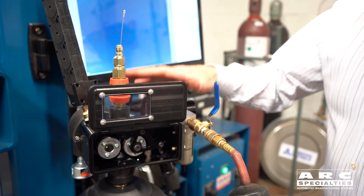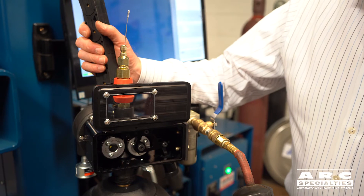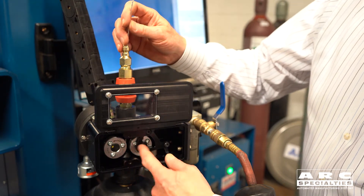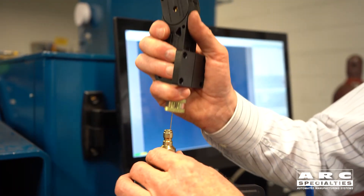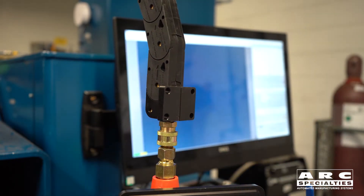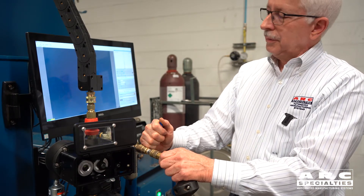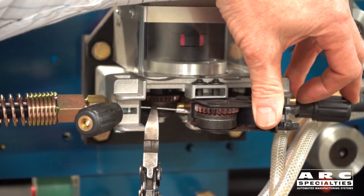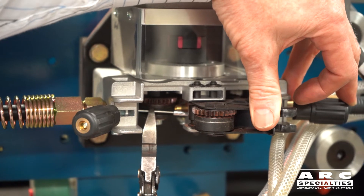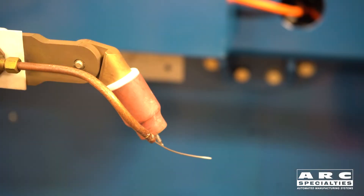After we've set up our pneumatic wire drive assist, we have our flex module and our conduit. We need to feed the wire through the system. So we pull the wire up through the conduit through the feed roll and we put a wire guide cap and crimp it on the end of the wire, so that it's nice and round on the end and will feed through the conduit without catching. We ease the air on so the motor starts turning as we feed the wire through the system. When the wire stops, it should be at the back of the wire feed motor. Now that we have the wire fed all the way through the conduit into the wire feeder, we need to cut the cap off of the end of the wire and then feed it through the wire feeder and the torch just like a normal system.